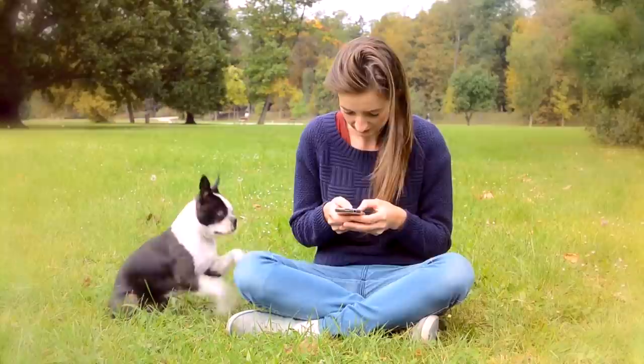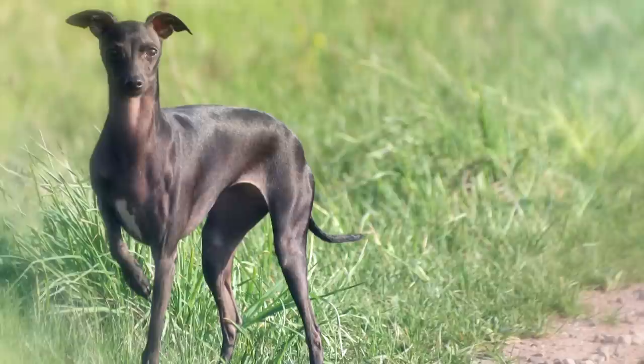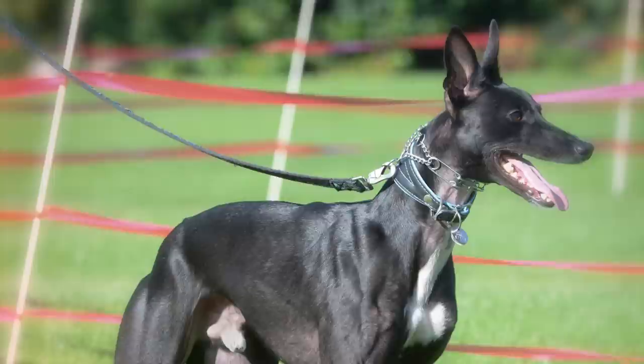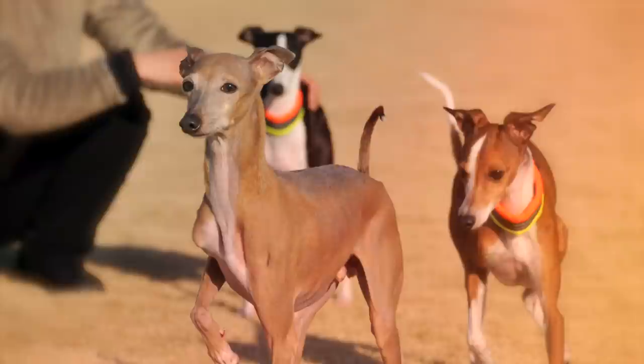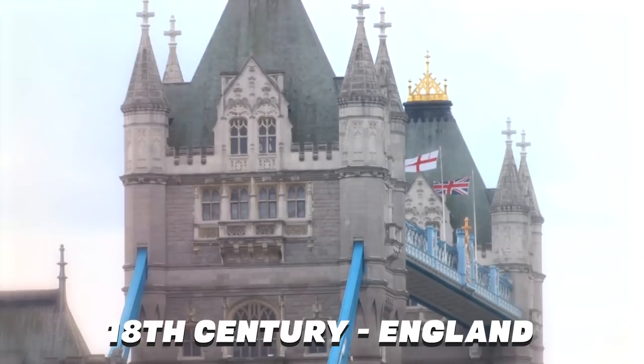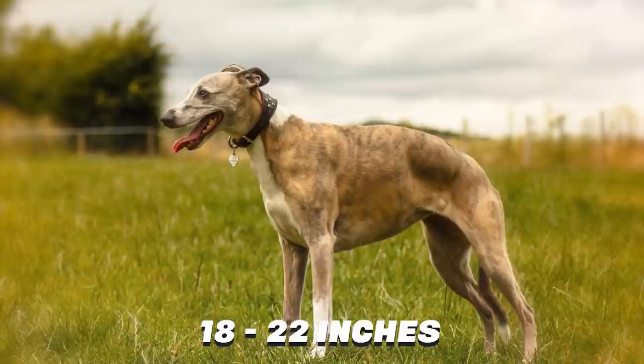Number 8: Whippet and Italian Greyhound. Both the Whippet and the Italian Greyhound look like miniature greyhounds, with sleek, slender bodies and narrow heads. Both breeds are from the same family of dogs known as sighthounds, and they likely share a common ancestor. The Italian Greyhound originated in the Middle Ages, while the Whippet's development began in 18th-century England, where they were known as the poor man's greyhound. The main difference between the two breeds is size — the Whippet is 18 to 22 inches tall at the shoulder, while the Italian Greyhound is only 13 to 15 inches tall.